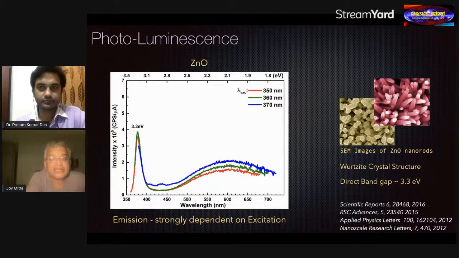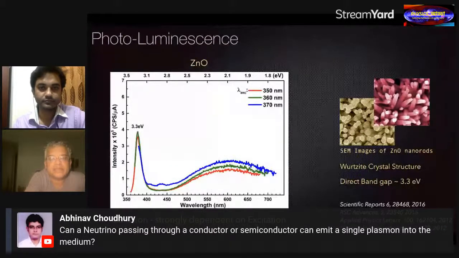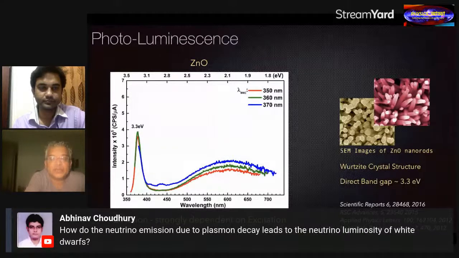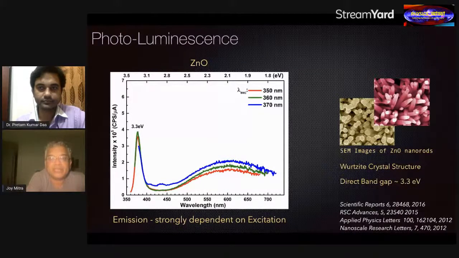What you can see in the top right-hand corner is something called lambda EXC, which is nothing but the excitation wavelength. So we are shining light of that wavelength. This wavelength is color coded for you to identify easily.